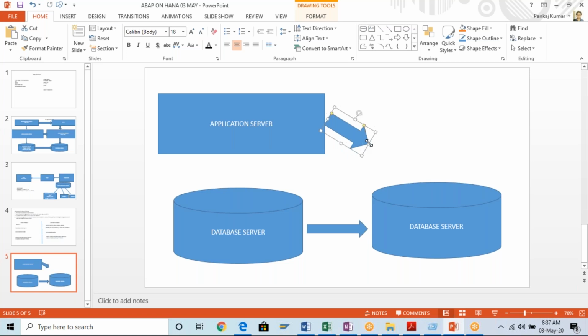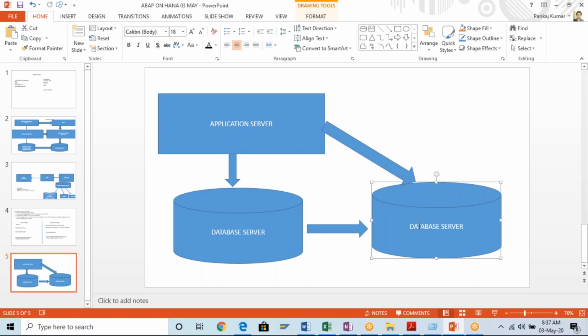Here you have the HANA database, and here you have the main database. You are not going to interrupt anything in the actual database. You are just going to copy the records from here into here, for some tables, just to showcase that this HANA database is really very fast and will help you a lot. Not all the tables, but the maximum of the tables, which they are going to use for reports in BI or BW or whatever purpose.